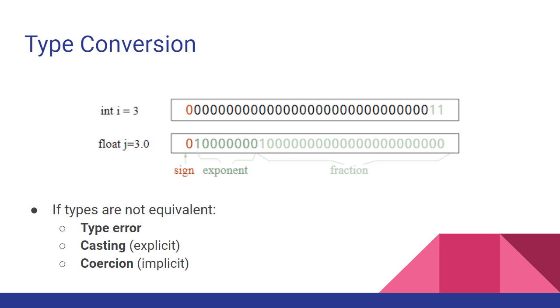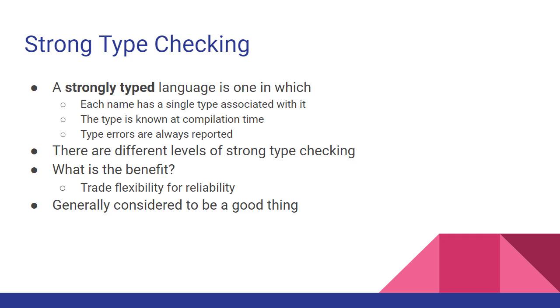You can also have coercion, where you have an implicit cast, and that will do that conversion without you having to specify it. Now, which is better just depends. But when you have a less strongly typed language, you can run into problems if you're doing these implicit conversions all over the place. So a strongly typed language is one where every name has a single type associated with it. And when I say name, I'm talking about a variable name. The type that that name is associated with is known at compile time so that we can generate type errors at compile time. You don't have to run your code to find out. If you've ever done Python programming, you can maybe see the benefit of that.